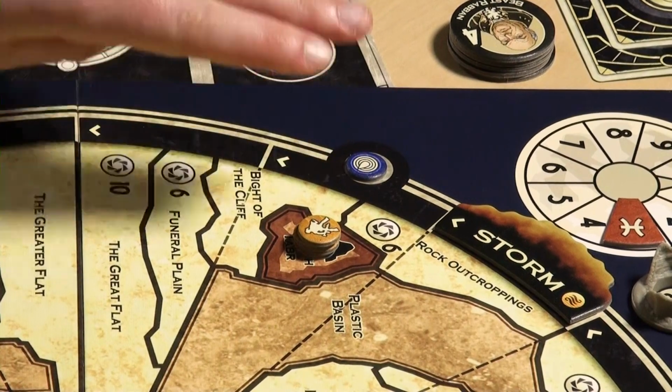The storm also determines the first player for the duration of the turn. This affects other phases such as bidding and movement. The first player is whoever has their token closest to the front edge of the storm. In this case, it is the Bene Gesserit.